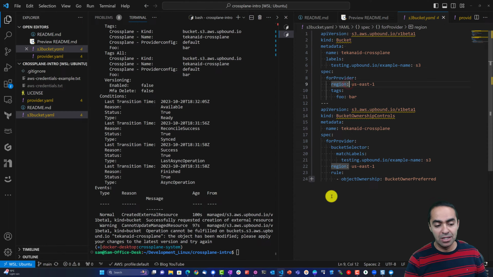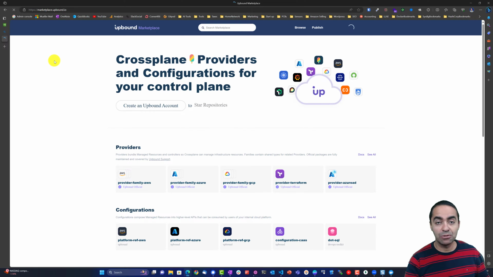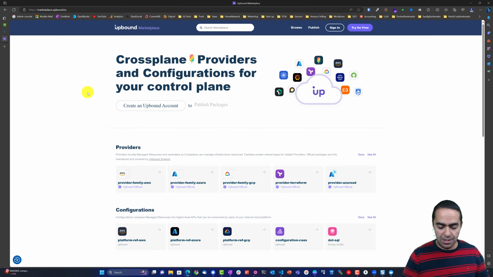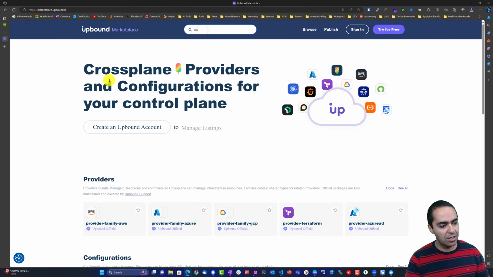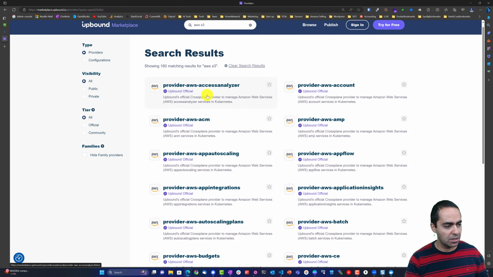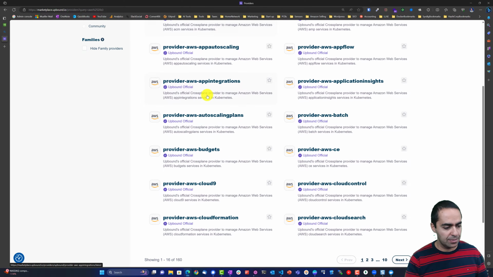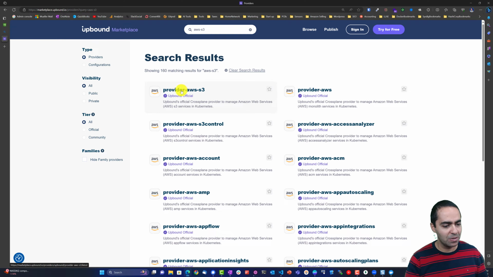While we wait for this, let me show you a little bit how I created this S3 bucket very simply by following the documentation. All right. So you want to go and look for Upbound Marketplace, and that's where we're going to find all the providers we need. In here, we're interested in AWS. So I can look up AWS S3, and from here we can take a closer look. We have a bunch of matches. It somehow doesn't see our AWS S3. Let's try this again. There we go. So provider AWS S3 is what we're looking for.